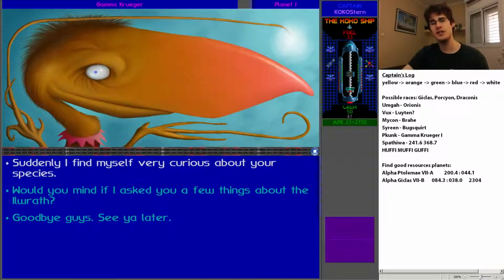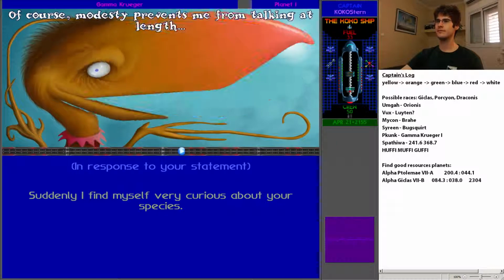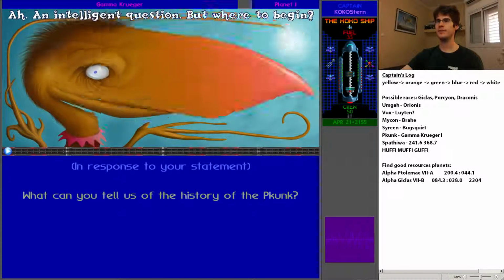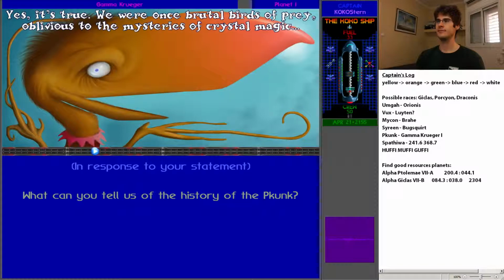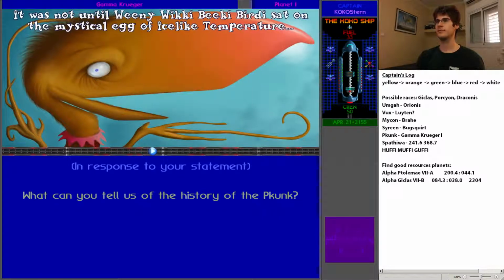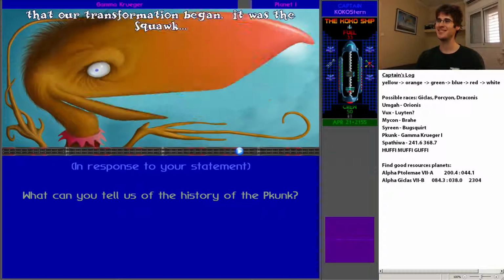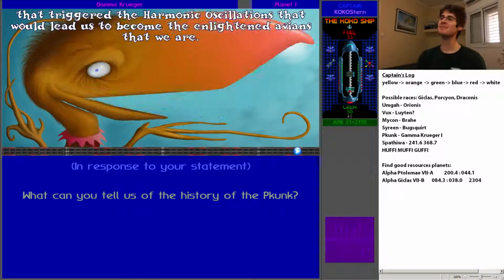Would you mind if I ask you a few things about the Elrath? Goodbye, or suddenly I find myself curious about your species? Not at all. We are, after all, a fascinating species. Yes. Of course, modesty prevents me from talking at length. Although perhaps if you were to ask me specific questions, propriety might be better served. Ah, an intelligent question. But where to begin? Surely you know that we Pkunk were once one and the same species as the Yehat. I did not know that. Yes, it's true. We were once brutal birds of prey, oblivious to the mysteries of crystal magic or the 7 dimensions of psychic beings. It was not until Weeny Winky Binky Birdie sat on the mystical egg of ice-like temperature and gave the original squawk, ruff, ruff, ruff, that our transformation began. It was the squawk, ruff, ruff, ruff, that triggered the harmonic oscillations that would lead us to become the enlightened avians that we are.